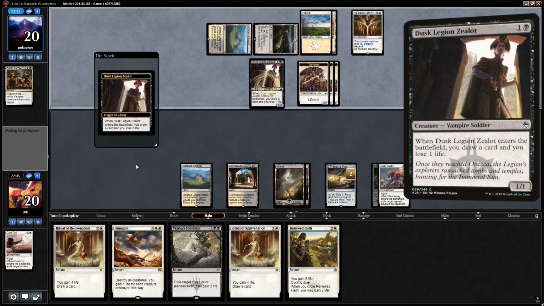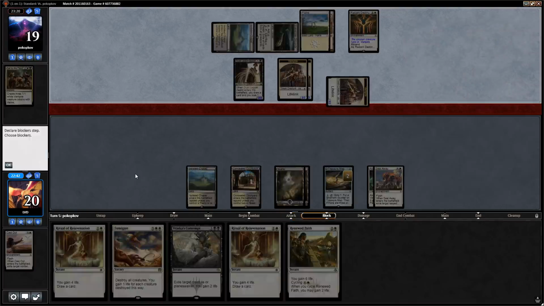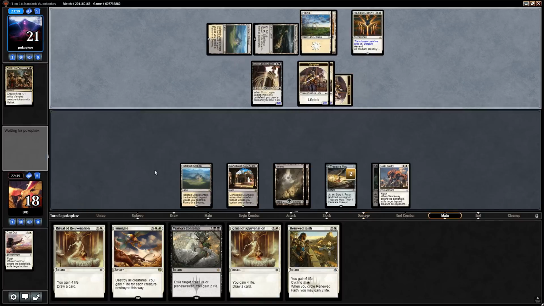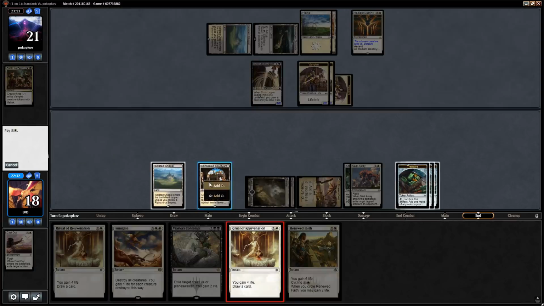Dusk Legion Zealot. Just one vampire attacking, sure. So opponent certainly respecting Settle, maybe a little too much. Let's scry with the map and keep land on top. And then draw it with the Ritual.